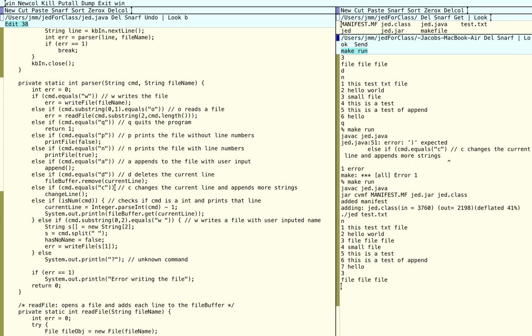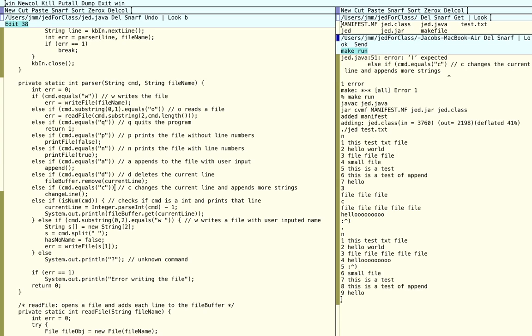Let's print out all this. Let's set line to 3, and we're gonna run C. So now what we're gonna do is go file, file, file, file, file. Hello. Little smiley face, and yeah, that should be good. And now if we print, we see that line 3 has been changed, and then we have appended more lines in between, or after line 3. And we're good there.